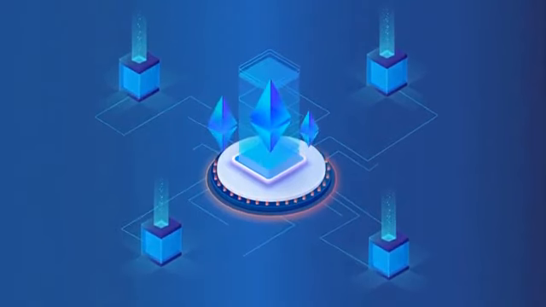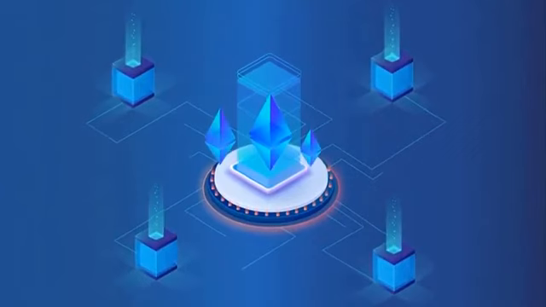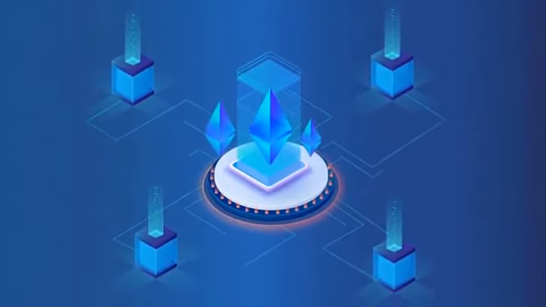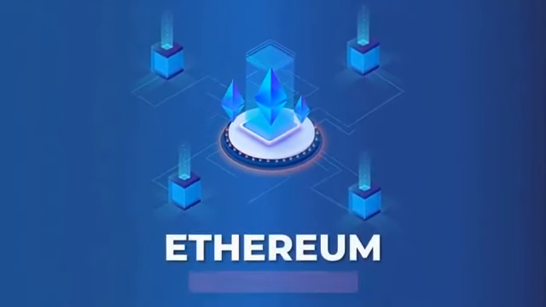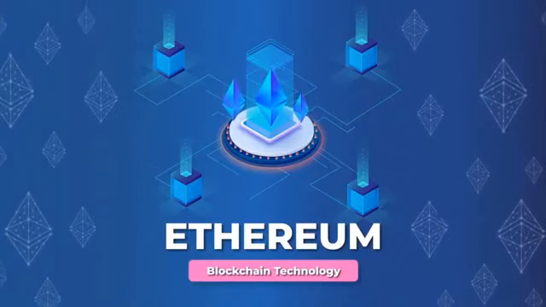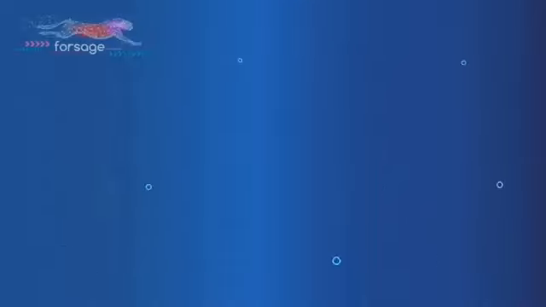The marketing plan in Forsage is made on smart contract. Smart contract gives you maximum security and sustainability. Smart contract is an algorithm in blockchain of one of the cryptocurrencies, and in this case we have the leader of smart contracts because this project is based on Ethereum smart contract.